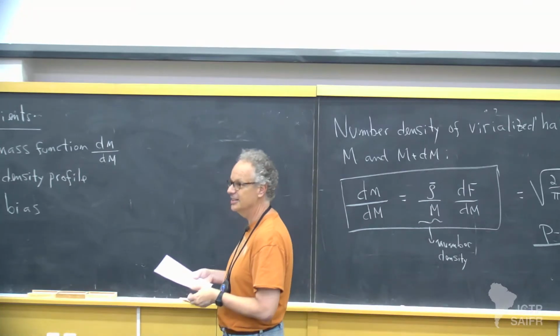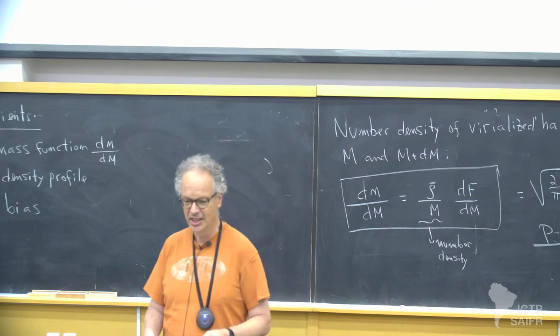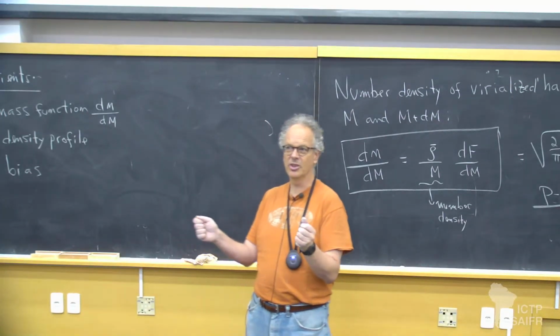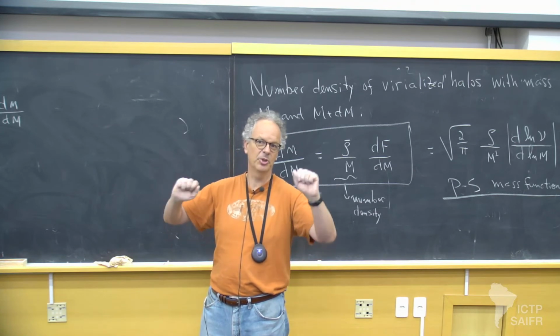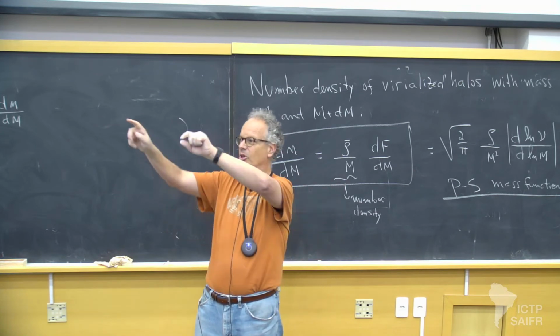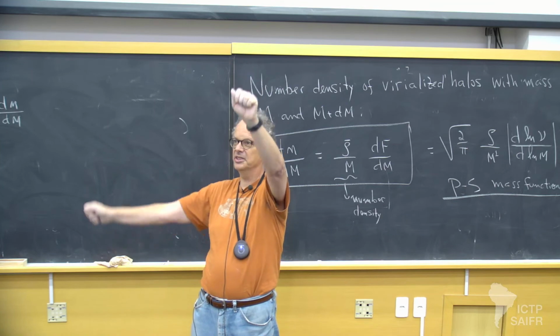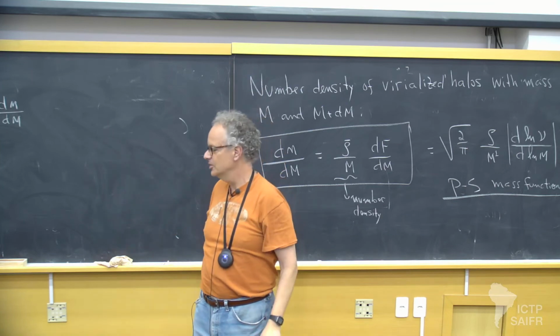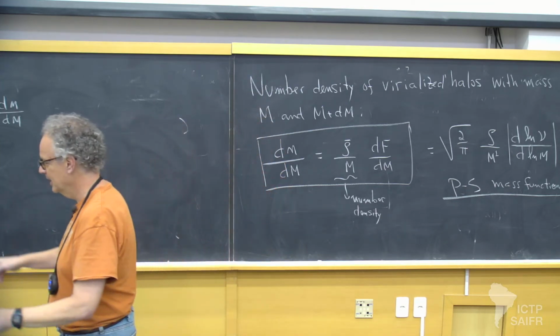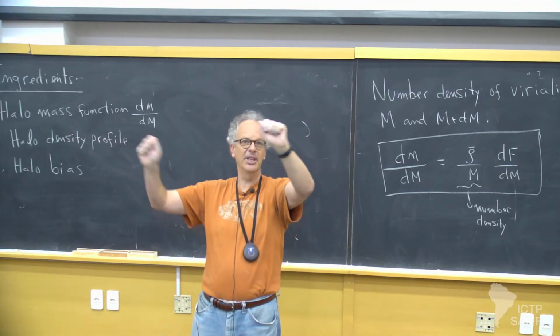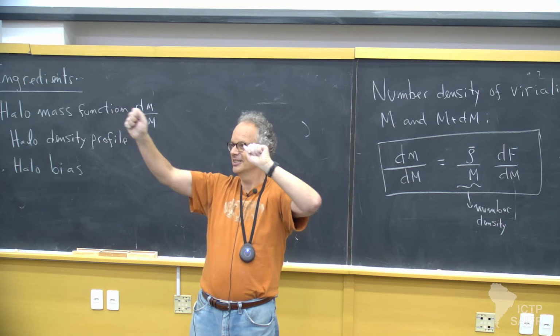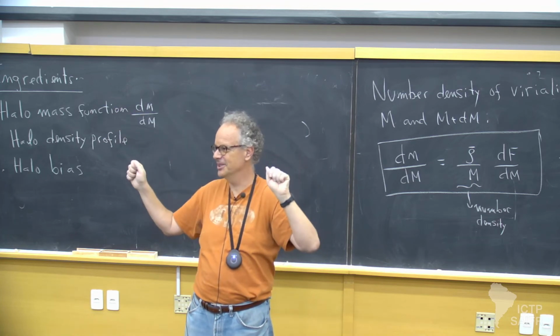So the idea is the following. Suppose I want to find correlations. We're talking about, say, two-point correlation functions, right? Power spectrum, two-point correlation functions. So you need to know the correlation between points in the universe. So in a halo model, if you want to look at two-point correlation functions, there are two possibilities for these two points. What are these two possibilities?